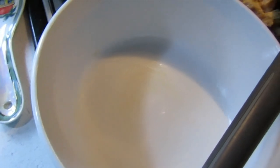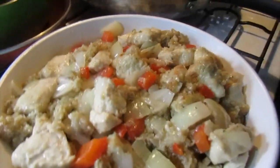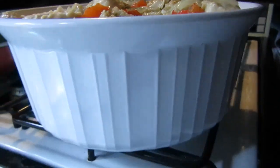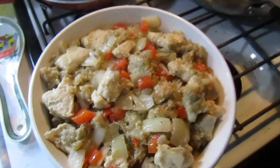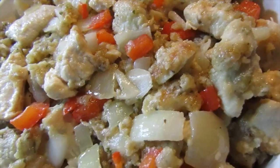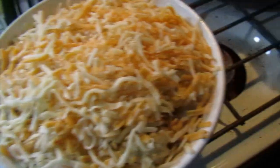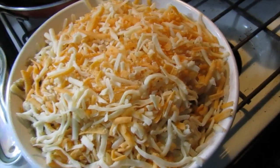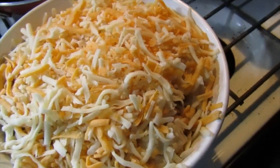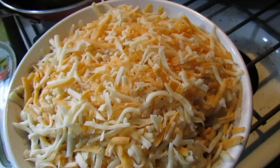So we're going to put this in a greased casserole dish. Okay, this ended up being a very full casserole dish of this stuff. So halfway through, I put some shredded cheese on, and I'm going to put some shredded cheese on the top as well. So we've got it all covered in cheese, and it's going to go in the oven. I have it at 400 right now. And the purpose really is just to melt that cheese down through the casserole.